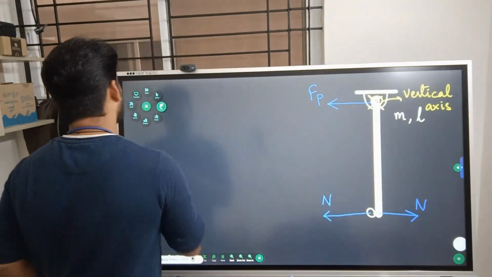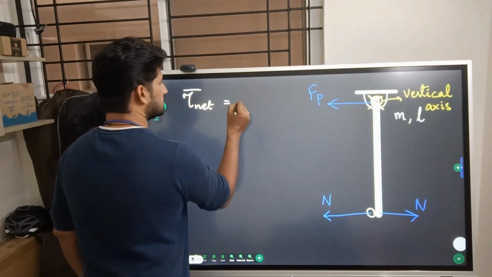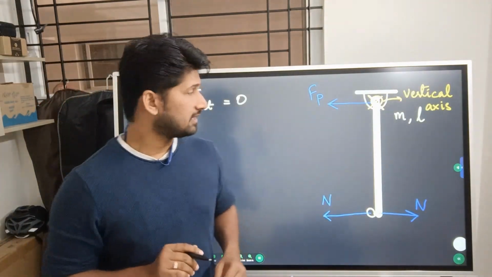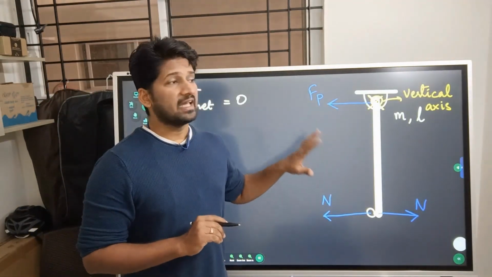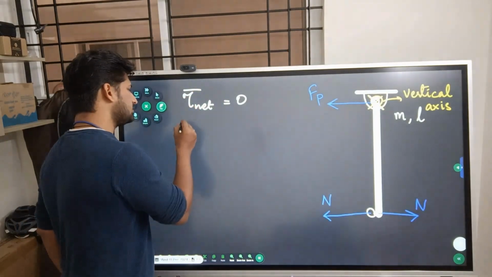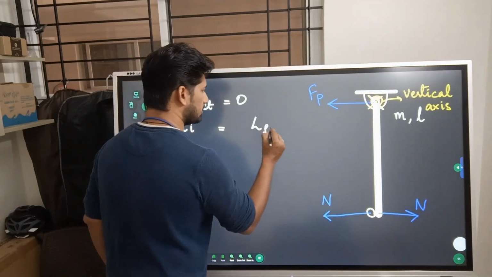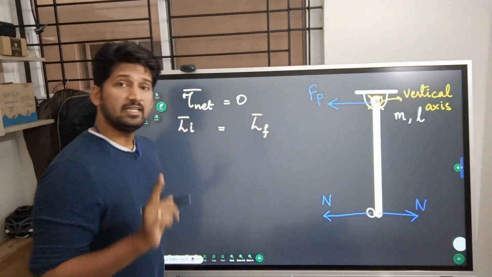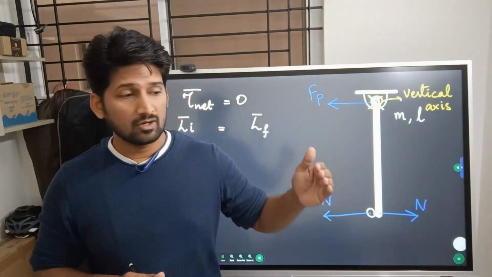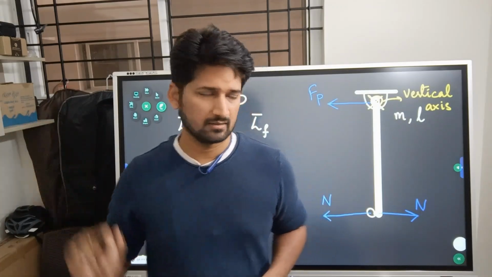But the net torque, due to both these normal forces about this axis, is zero. Therefore, we have identified an axis about which the net torque on this rod plus particle system is zero. And now we will apply angular momentum conservation about that axis. How do we apply it? Initial angular momentum of the system is equal to final angular momentum of the system about the same axis about which net torque is zero. You cannot take net torque about one axis to be zero and write angular momentum conservation about some other axis.